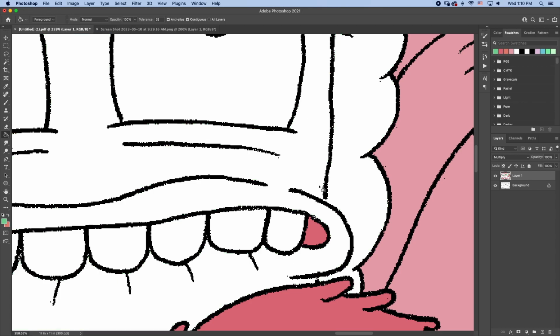So I'm going to undo that, grab my paintbrush tool by pressing B, and I'm going to come over here and press on these little black and white squares. That's going to give me black and white in here. And I'm going to go ahead and fill this in. So I have my brush tool. I'm going to hit my left bracket to make it smaller. And then I'm just going to paint it right there. And it's like I've plugged a hole.